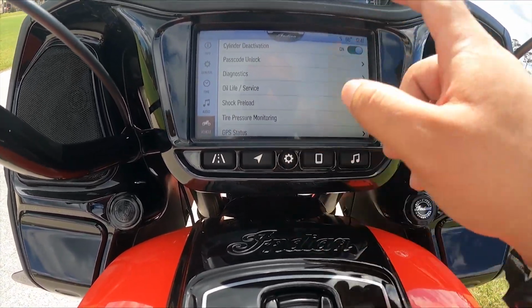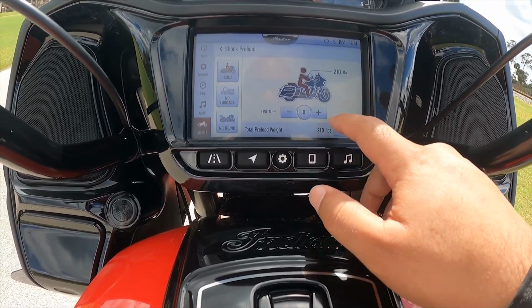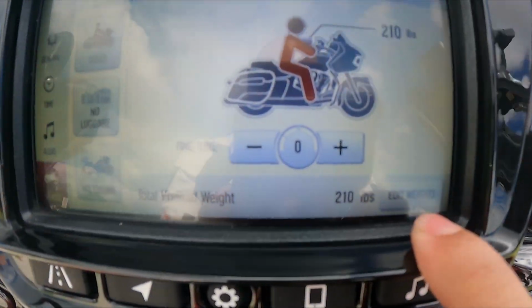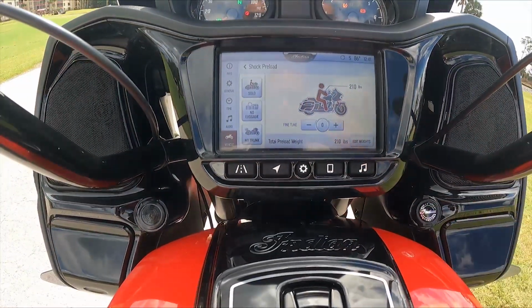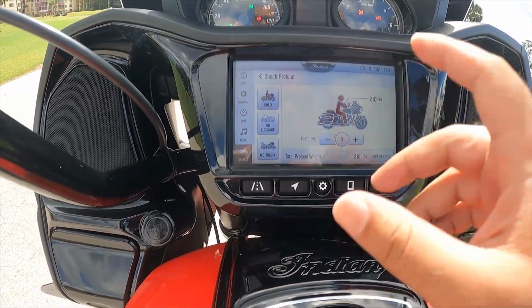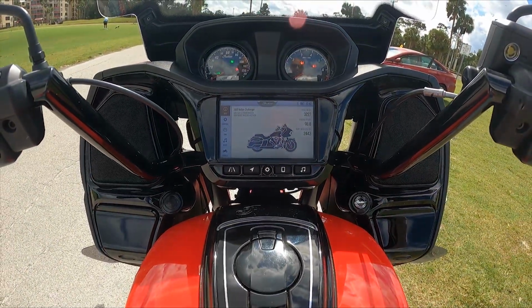So it gives you your diagnostics, your oil life. You're able to adjust here your preload based on weight. So if you want to go ahead and add more, you're able to do that. It allows you to edit the weight. So by editing the weight, you're able to have your settings basically adjusted to your specific riding. Let's go ahead and turn this motorcycle on now.